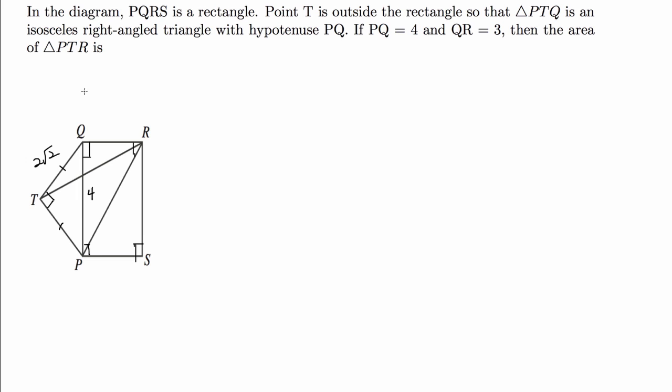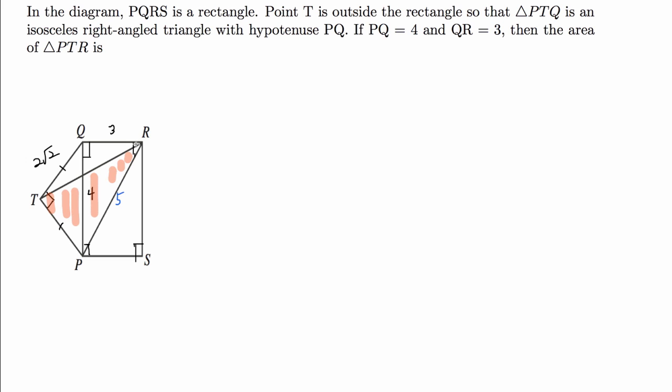Okay, so hopefully I didn't rush the root calculation there. So this is 2 root 2. And QR is equal to 3. So this is equal to 3. The area of PTR, so let's highlight that, PTR. What is this area right here? The other length we actually know is, because this is 3 and 4, and it's a right angle triangle, this PR is going to be 5. So 3, 4, 5 is a Pythagorean triple.